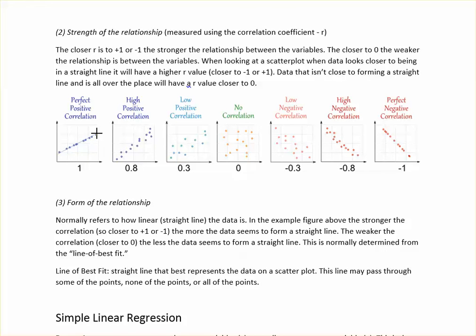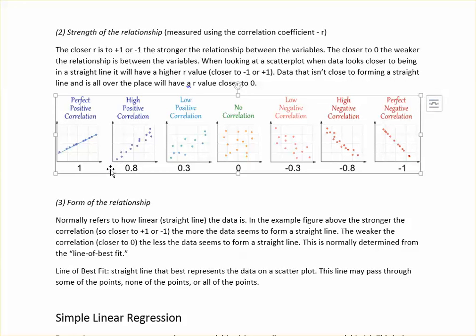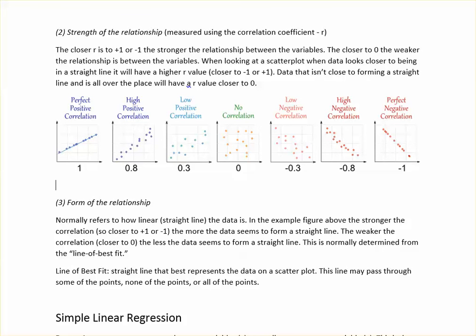So see how this one, I can draw my line there and it's perfect. Here, if I draw my line, see how it's not fitting all of the data points? It's coming close to fitting the data points. They're kind of close, but they're not right on. So this is why the correlation isn't quite as high as this one, because it's not forming that straight line.